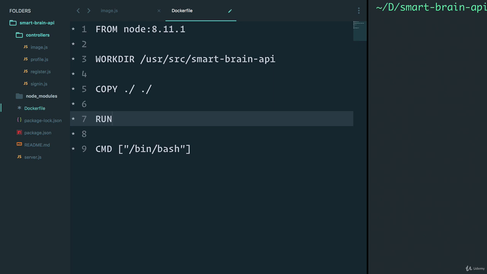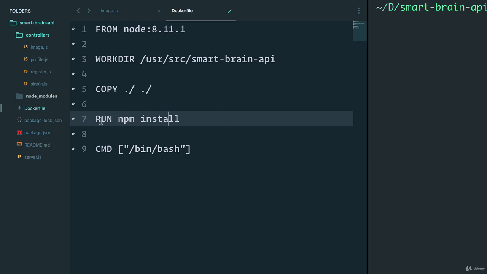And then the last command I'm going to teach you is RUN. And RUN is simply saying, what should we do here? And what type of commands should we run in the container? And we want to run npm install because we've created a working directory, we've copied all these files, and we then want to run npm install. Kind of like what we do when we git clone a project onto our desktop and then run npm install. That's the exact same thing. And you can run multiple commands here.